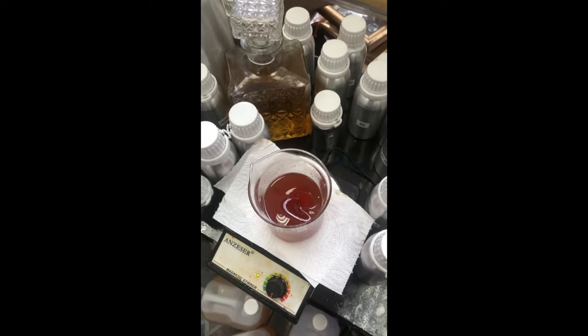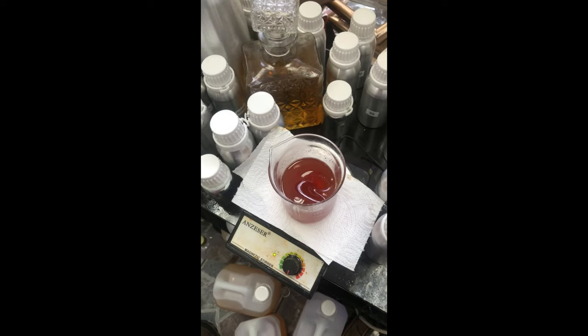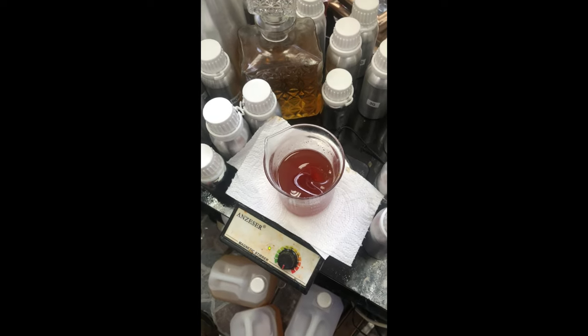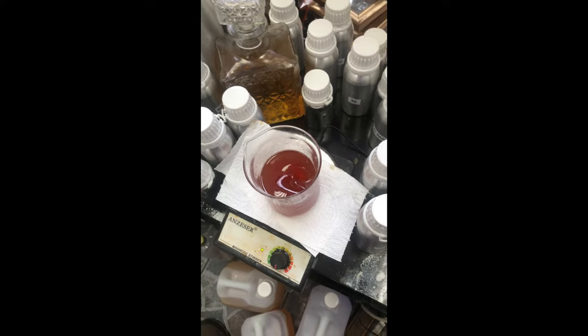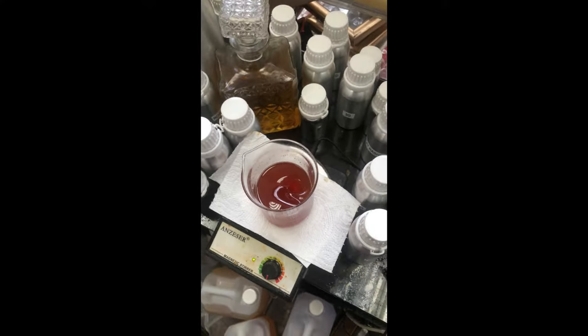So we call this a jungle smell. So you have patchouli, you have a smell of wood, and then moss is another thing that is an option, but don't use it because it will become something else. But these are the things that if you use, you are on the safe ground.